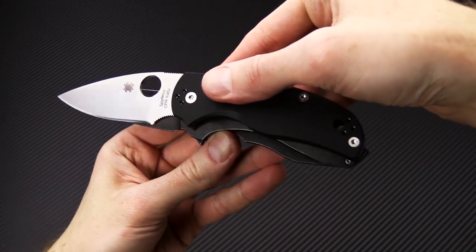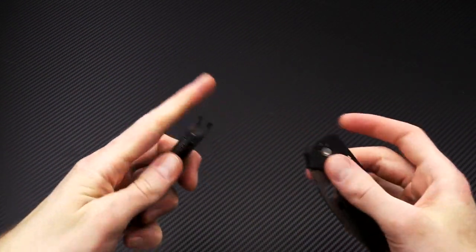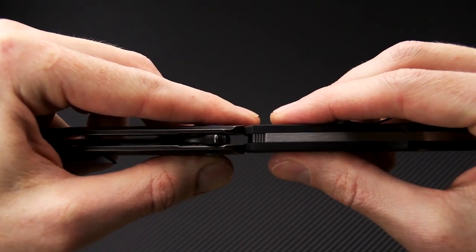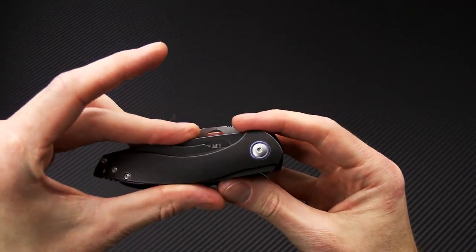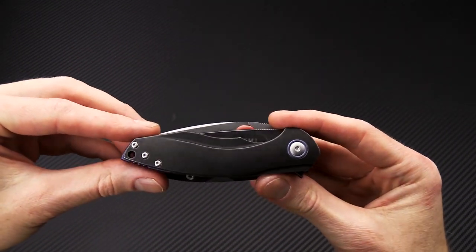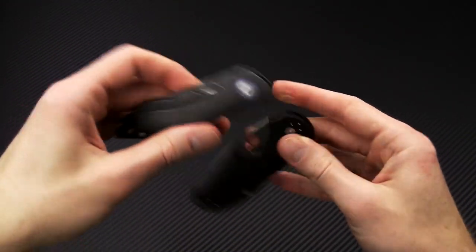The functional grip area on these two is going to be almost identical. Closing them up and taking a look at the overall thickness — very close overall, just a little bit thicker on the Tamabo. And then the footprint, of course minus that Spyderhole, and being an open back construction, you've got a much narrower footprint for carry on the Tamabo.